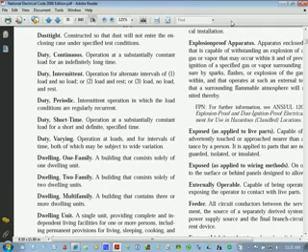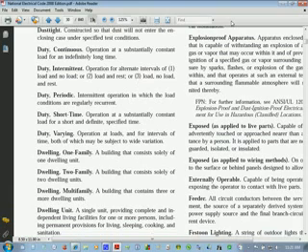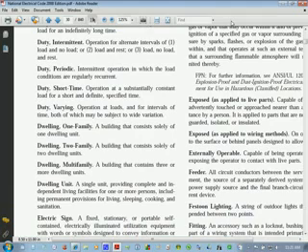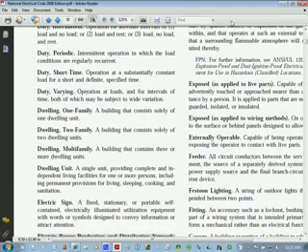One family dwelling: a building that consists solely of one dwelling unit. Two family dwelling: a building that consists solely of two dwelling units. Multifamily dwelling: a building that contains 3 or more dwelling units.